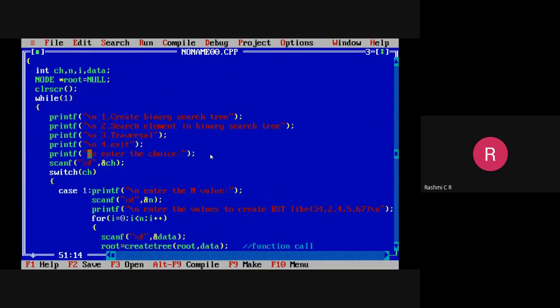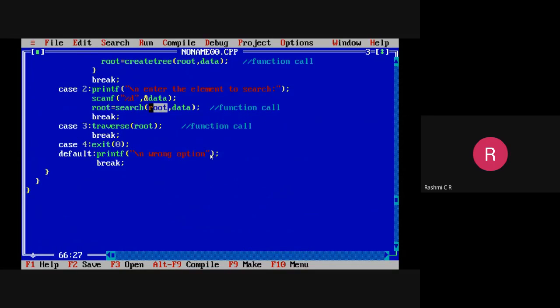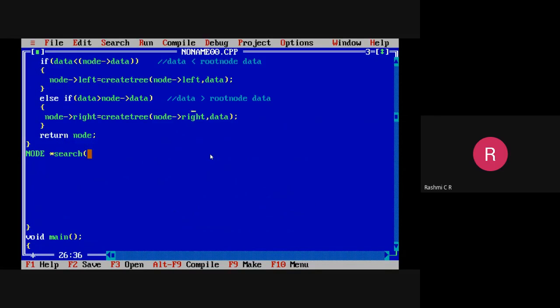What are the input parameters for that search? That is the address of the root node and also the key element to be searched. It is the same as the previous creation option. I'll indicate it as node star node, int data. According to our rule, how do you search? If the tree is empty, can you search? No, ma'am. So how can I add the condition for that? Node equal to null. So if node is equal to null, I can say that the tree is empty, correct? Yes, ma'am.